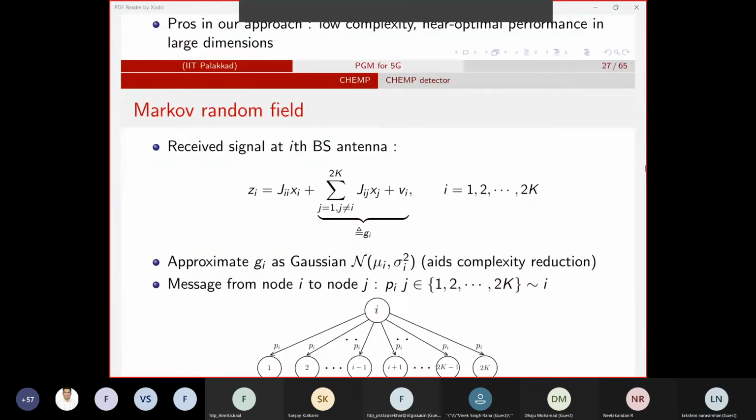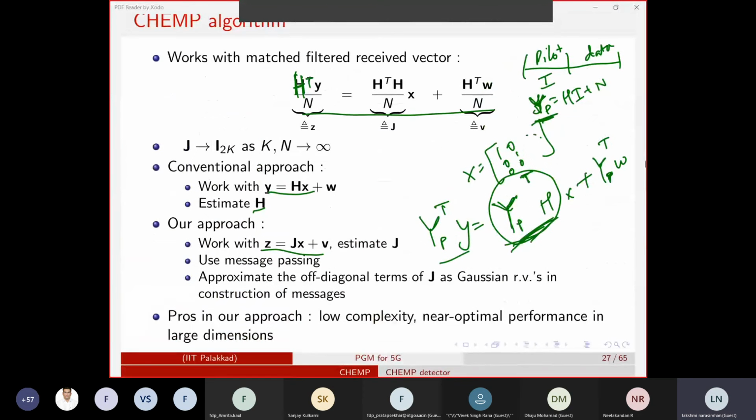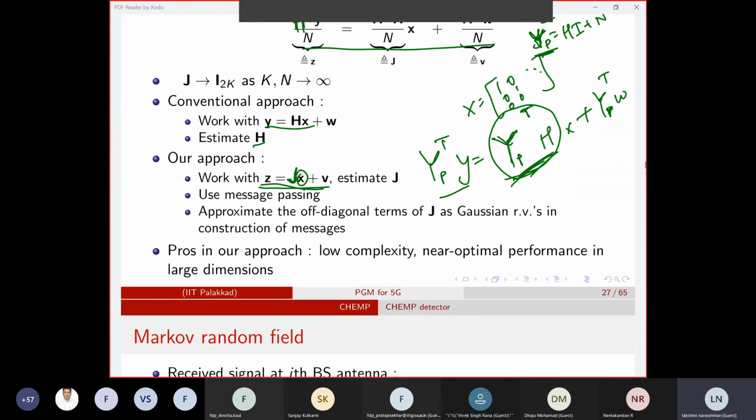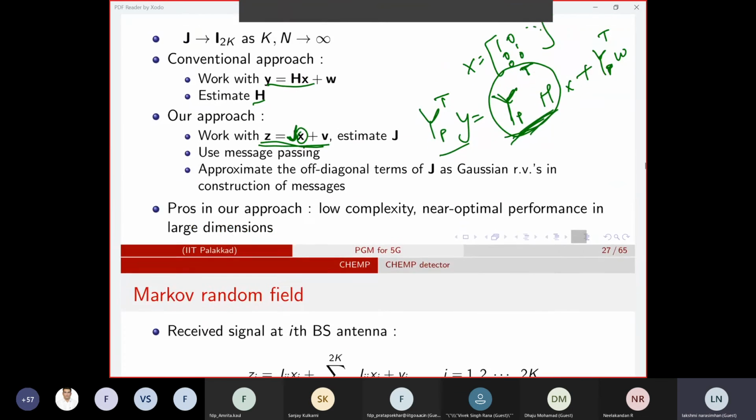Okay. So once we have this new model, we have a matrix J, which is very close to an identity matrix. The off-diagonal terms are very close to 0, and the diagonal terms are very close to 1. We need to identify these x_i's, the unknown values. One thing to note is that this J is always a square matrix. Earlier, we had an H matrix, which could even have been rectangular. But in this case, J is always a square matrix, and the diagonal terms are always very close to 1.